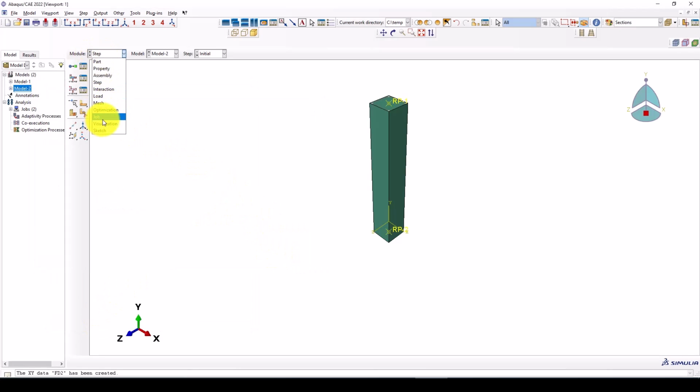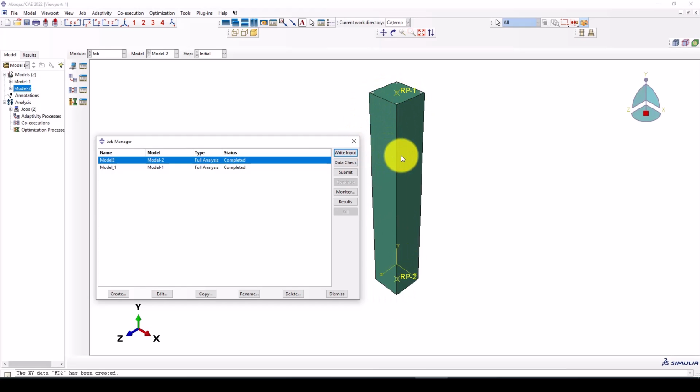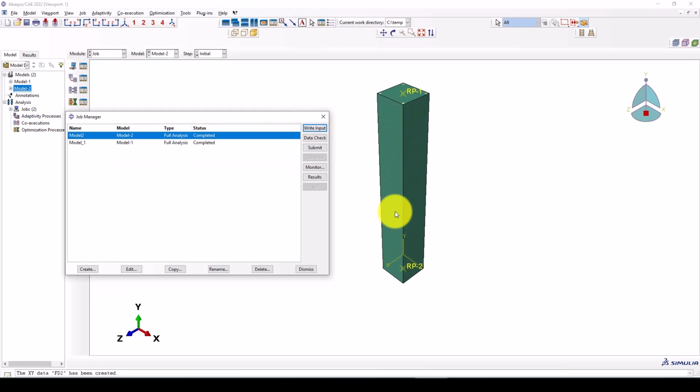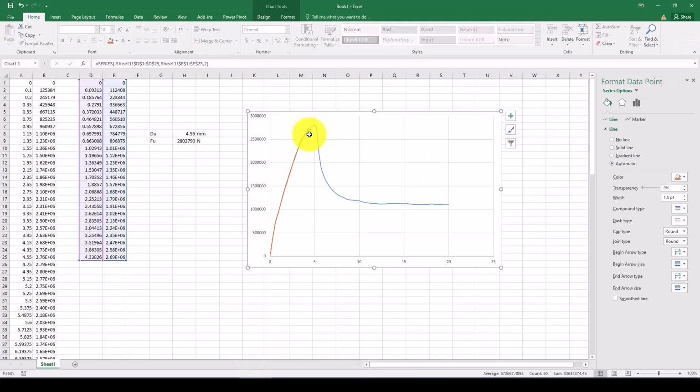If I rerun, it takes some time, so you can do it by yourself, and I give this model to you. And this was the second part of the reinforcement concrete behavior under the compressive test. And the third part is we want to retrofit this structure. So now we have the capacity of 2800 kilonewton. We want to improve it and see how it behaves using CFRP.